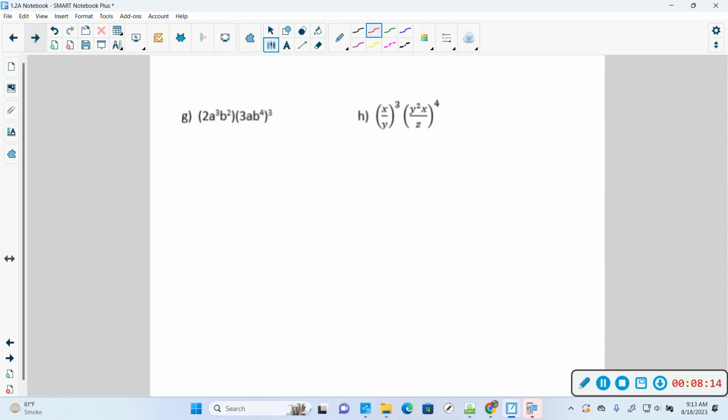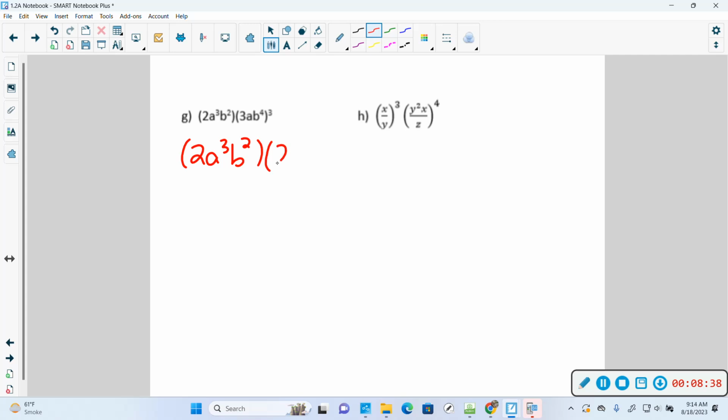Let's get into something a little more complicated here. Not that these are crazy, but obviously you have more variables, more powers, etc. So again, just one thing at a time. The first thing I always look for is a power outside the parentheses. So I'm going to cube everything back here first, and then I'll see where we're at. I'm just going to write this guy down for now and let him hang out. And I'm going to get that 3 from the outside, and let's just cube it all.